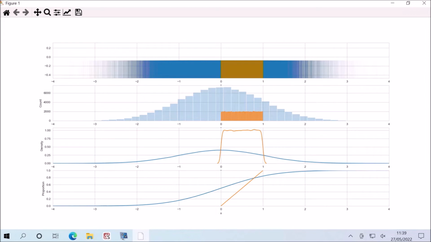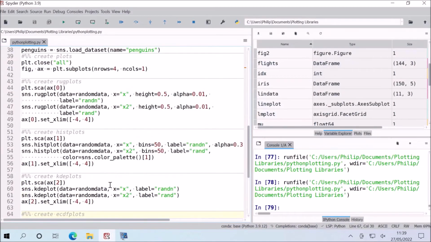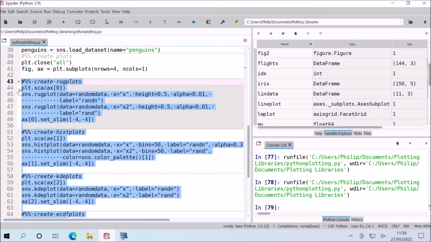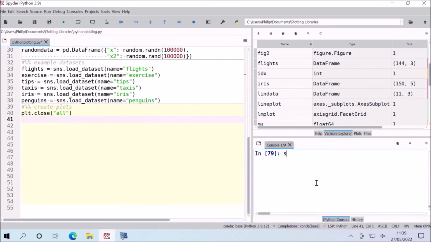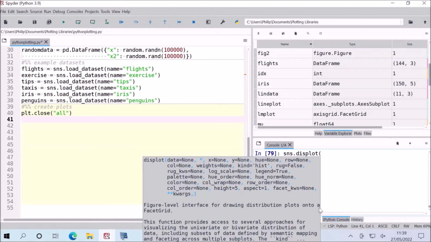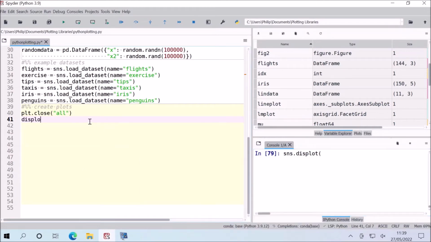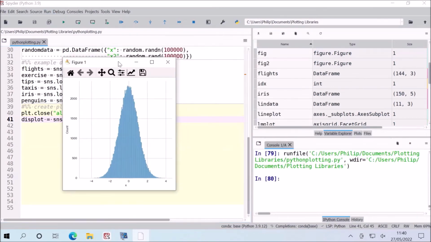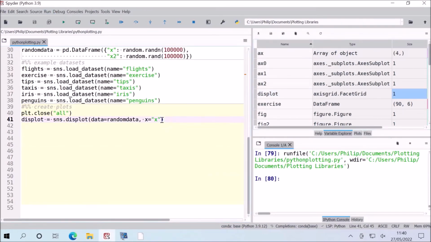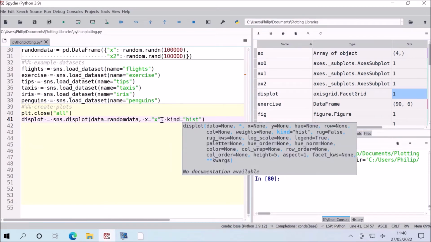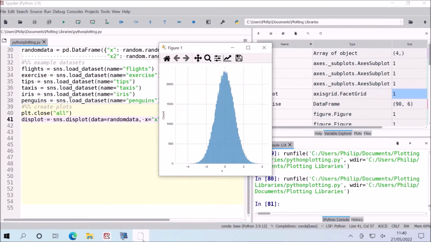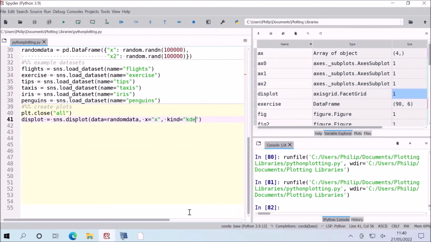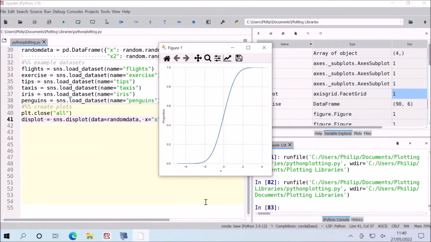So all of the distribution plotting functions we've previously used have been on the axis level. So similar to the other modules that we've seen before, we've got an equivalent plotting function, which is the displot, which can be used to create a distribution plot that's in the form of a FacetGrid, i.e. on the figure level. And this has the keyword input argument kind, which can be used to switch the different kind of plot. So by default, it's a histogram, and we can change it to a KDE or an ECDF.